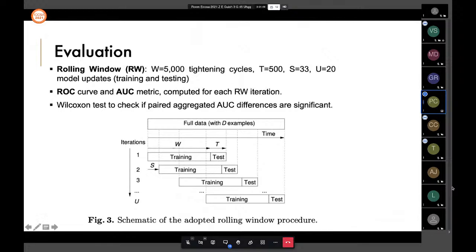And in this case, unseen data means 500 fastening cycles. We slide it through time, and this allows us to do a very realistic execution. At the end, we aggregate the evaluation metrics that we compute. We use the ROC curve, which is quite known for binary classification tasks. We compute the area of this ROC curve, and then we compute the average and the median values. And we also store the computational effort in terms of training and testing, because this is relevant in this domain.